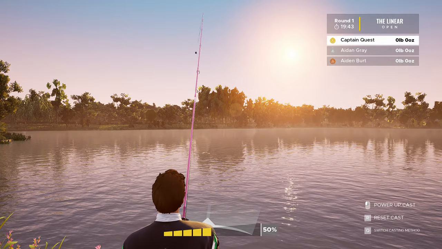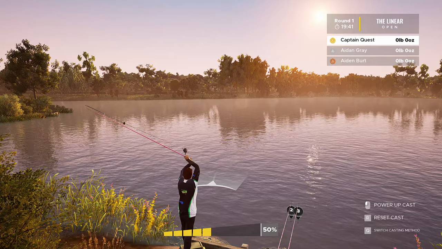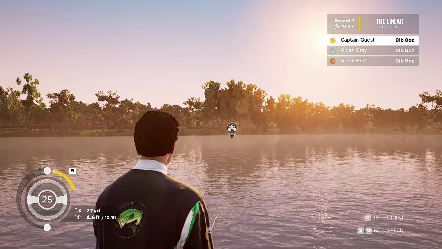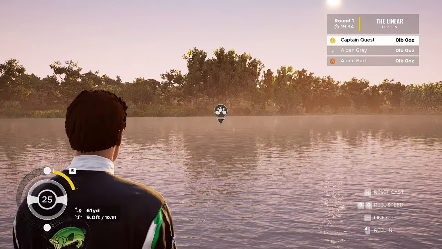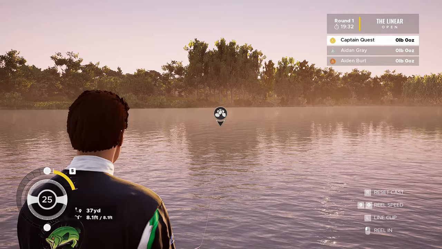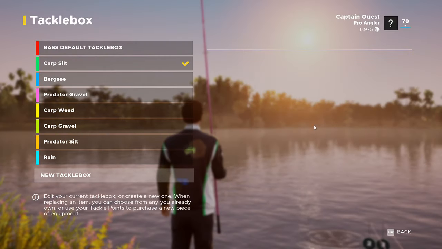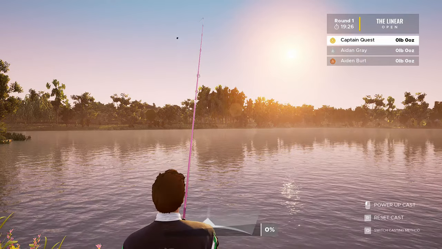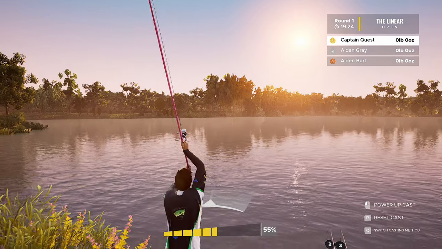Just using the standard carp tackle box, we're using size 2 hooks, and we're using tiger nuts. I just gotta find some silt. Well, this is not looking good. Let's switch to the gravel box. Can't seem to find any silt. Who'd have thought it?